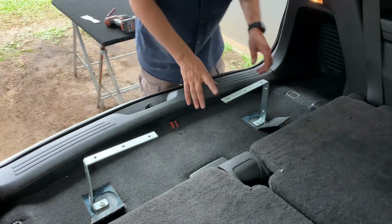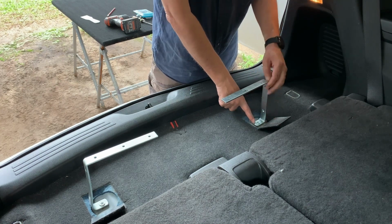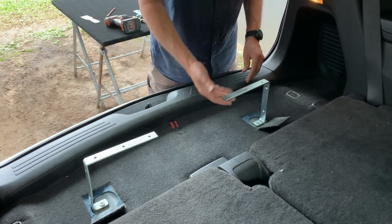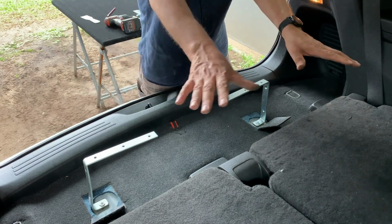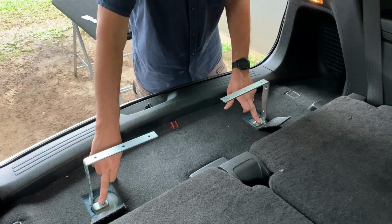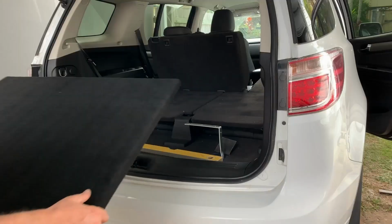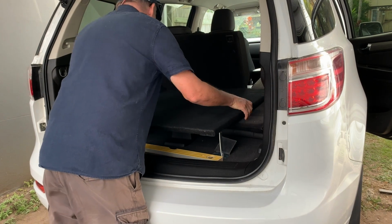Okay, so what I've done is I've made these brackets, I've bent them at the end here, cut them off a little bit just so they fit into the well nicely. I found some old bolts that I had, cut them down to the right size and spaced them so then they will actually fit nice and tight now. So that when I bolt this to the actual timber that I'm going to place in here, when I actually undo it in the future, I only have to undo these two and the one at the back, and I'll be able to lift it up and slide it out with the brackets on it. That's the intention. Okay, so we're going to centralise this later, but we'll just get it in for now.